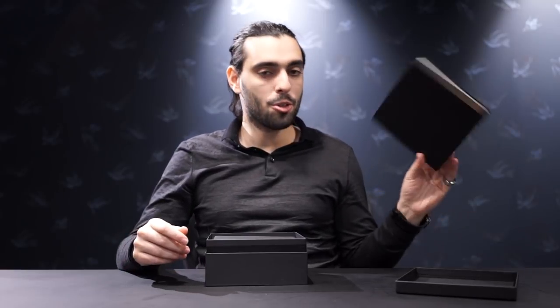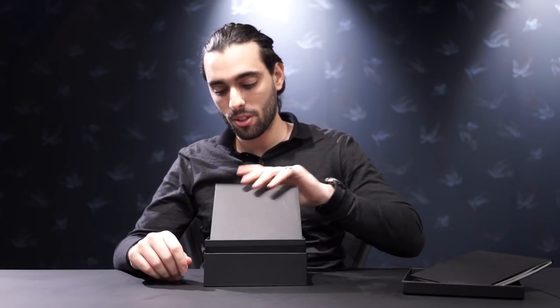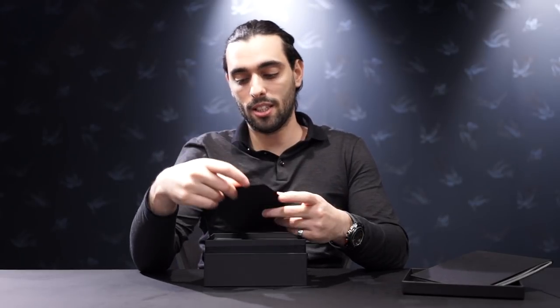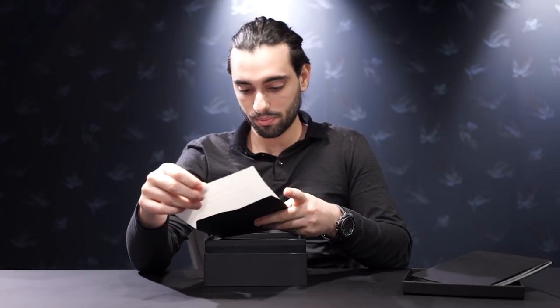So that is the Centurion booklet you get with it. I wish all of this was available on a website before I ordered it, but it seems pretty cool. Then there is a letter, and I haven't read the actual letter completely, so you'll be reading it with me.